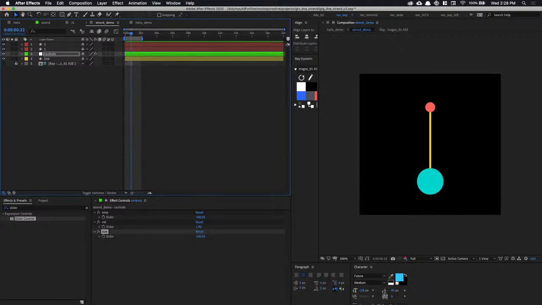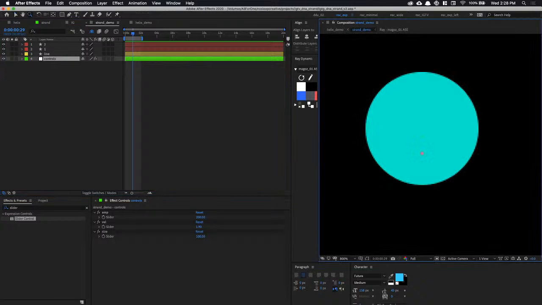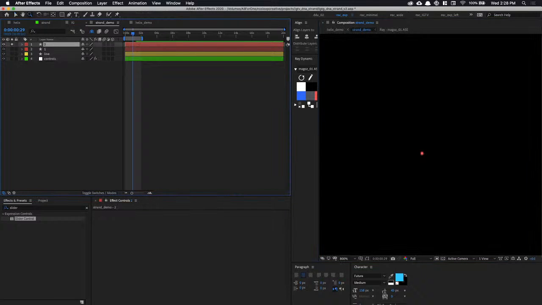Okay, so this setup I wanted to do with as few layers as possible. I only want to have 4 layers. But the problem is that right now, this is the red one.